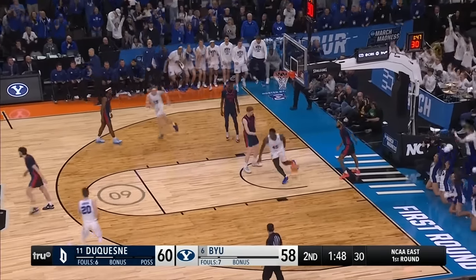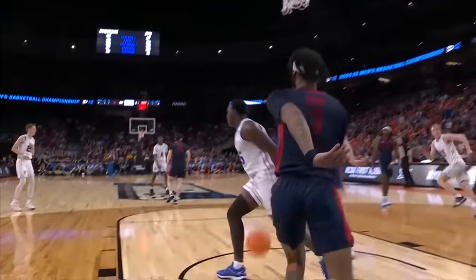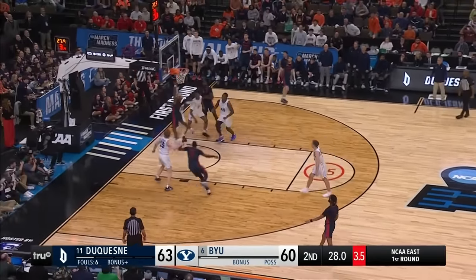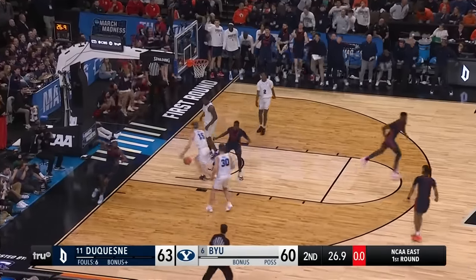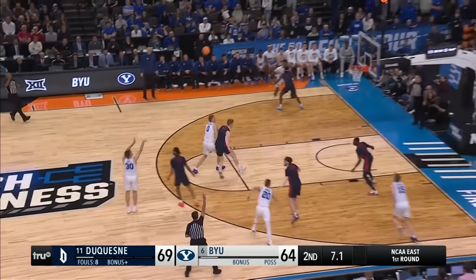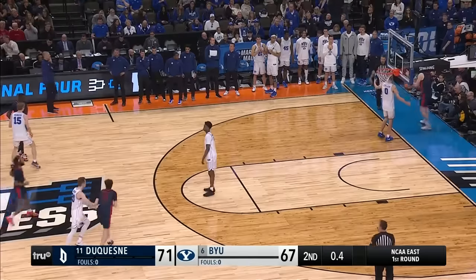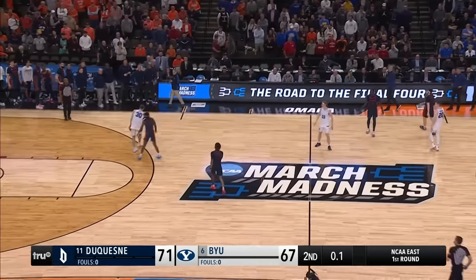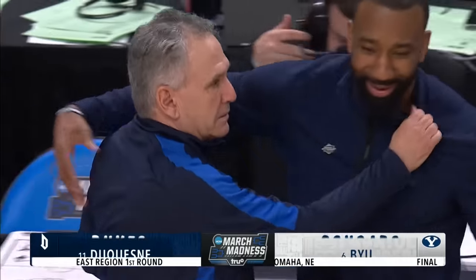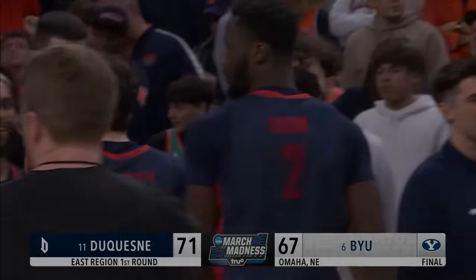Traore — first tie of the game. Right now this is a futile attempt to try to force a turnover. Now they'll play straight up. Clark with the shot clock at five — knives through the defense and finishes strong. Here's Dallin Hall — he'll launch the three, it's good. 5.7 to play, timeout by BYU. They'll throw it the length of the floor — that will officially do it. The Dukes, the 11 seed, have knocked off the BYU Cougars 71-67.